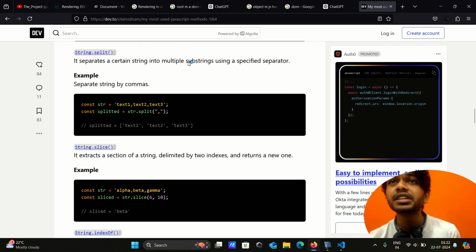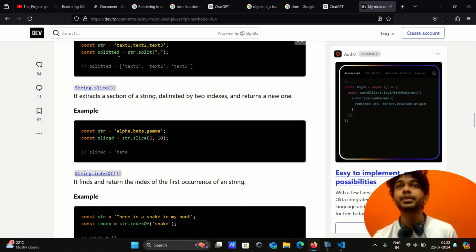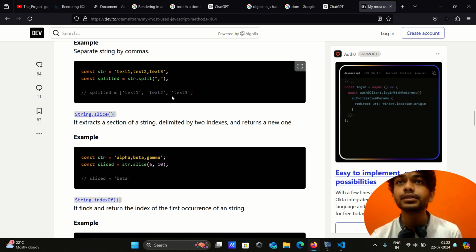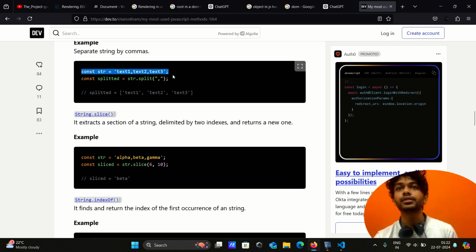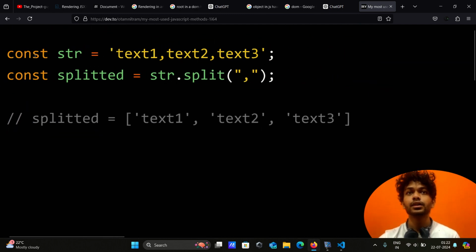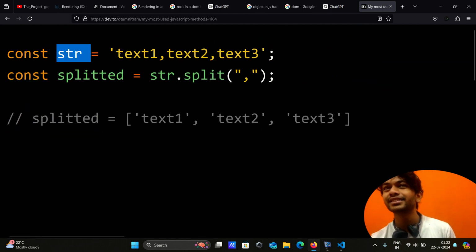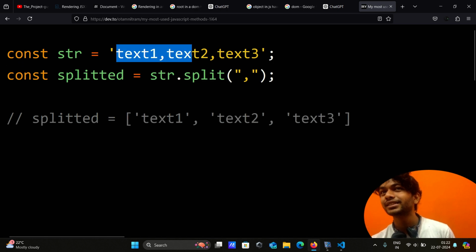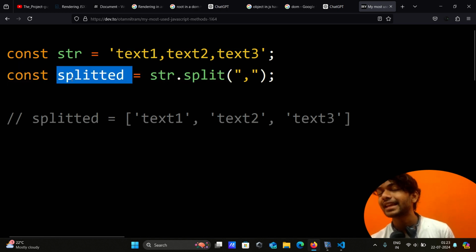Shouldn't we share some easy ones? Split. For example, this one. Just have a look at this one. We created a string, text1, text2, text3 separated by commas, but this entire thing is a string. We create another variable named splitted, but this splitted will contain an array. Why?